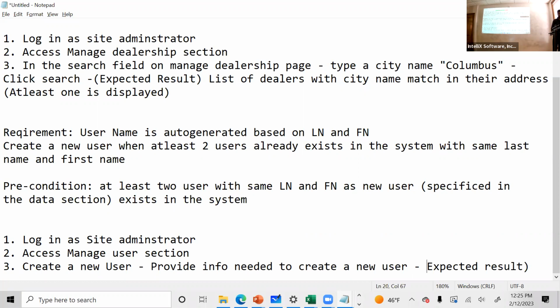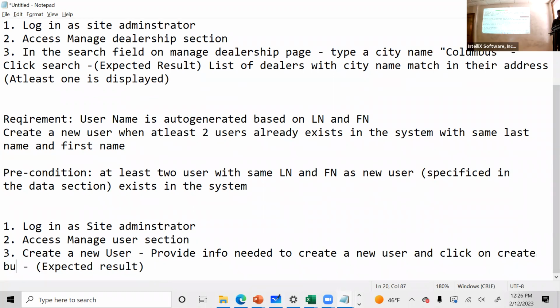The user ID with increment 2 is generated successfully. Okay. A new user is created, right?